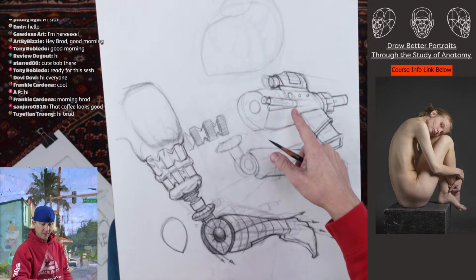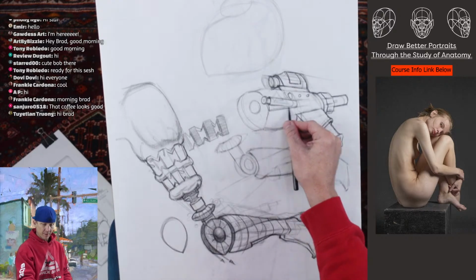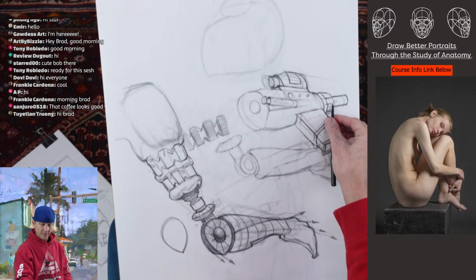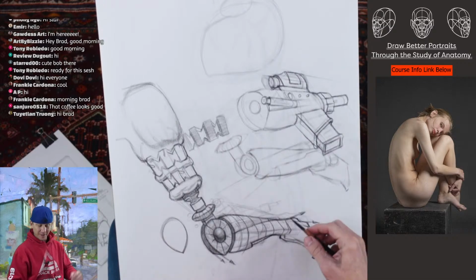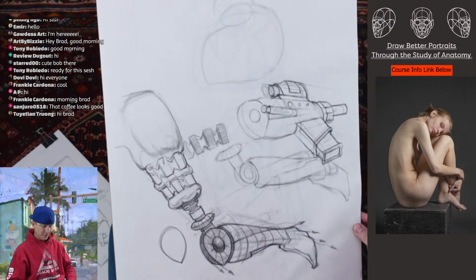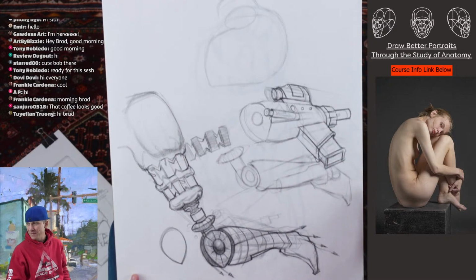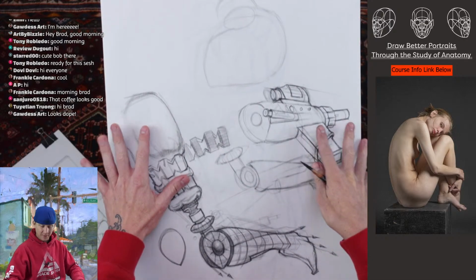I was looking at some weapons online, some new concept weapons, and took some pieces from an AR, some pieces from these weird concept weapons that people are trying to develop. I don't even know what they are. And then I kind of just made up most of it. So I'm going to do something like this. You can see the perspective lines are all off, but this is what you call your thumbnail sketches. Obviously it's really big, more like a foot.